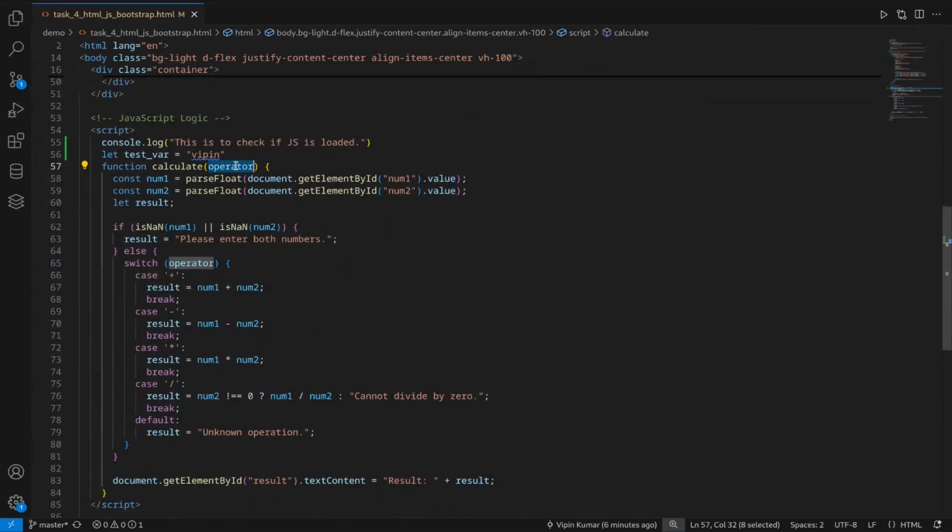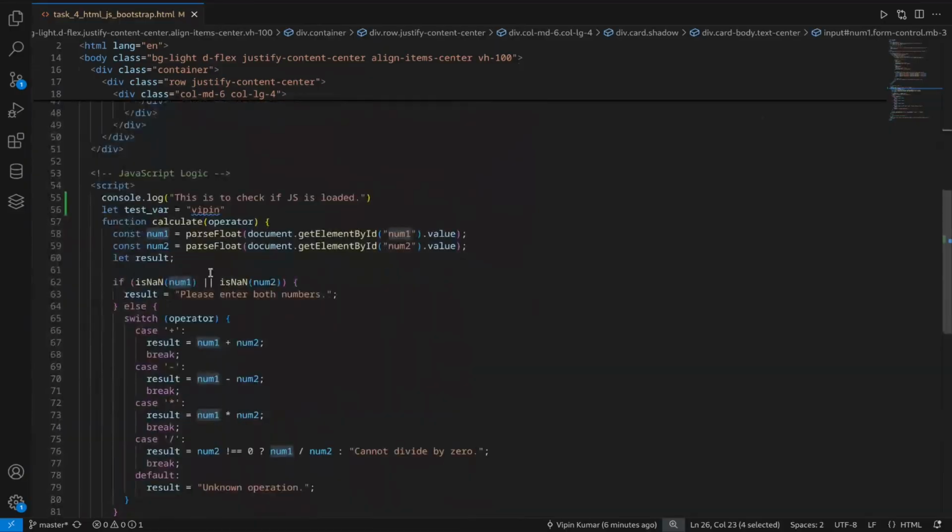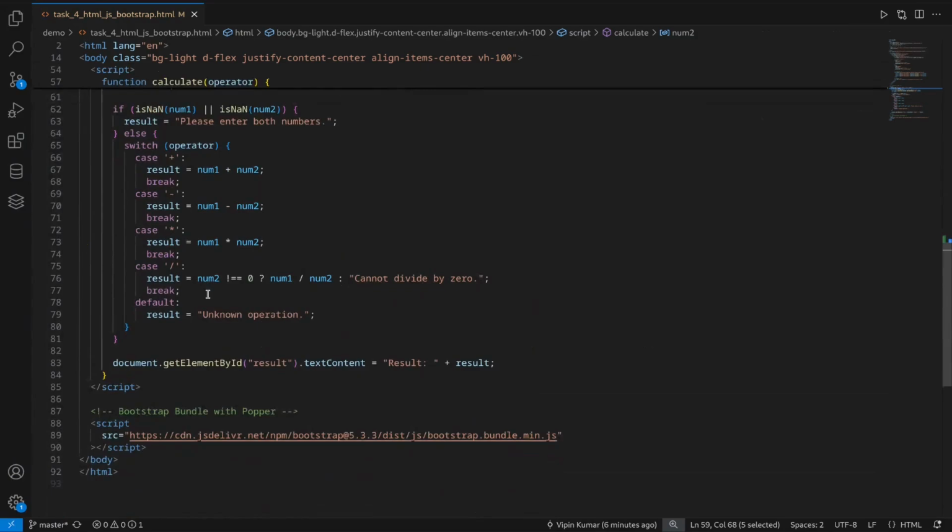Okay, now based on these operations, for example, I have clicked on the plus button, so that will be passed inside this variable, and based on this data it will analyze that, okay, if it's plus, then it will add both the numbers. If it's minus, then it will subtract both the numbers. Now you will be like, okay sir, where are these number 1 and 2 coming from? So basically we have added a simple input tag here, and we have given them the ID num2 and num1. And in our JavaScript, we are fetching those values by using document.getElementById, for example, for num1 and num2, and we are fetching just the values. So this is a simple JavaScript function.